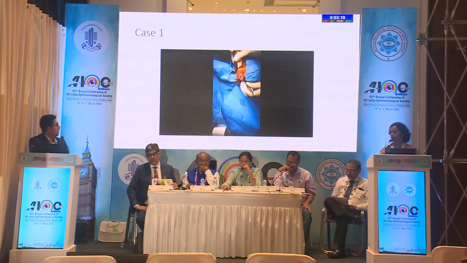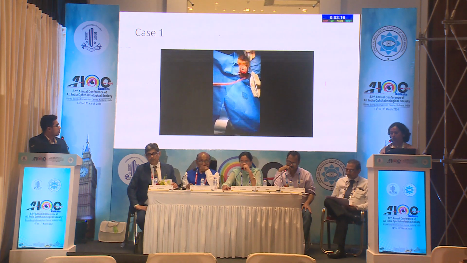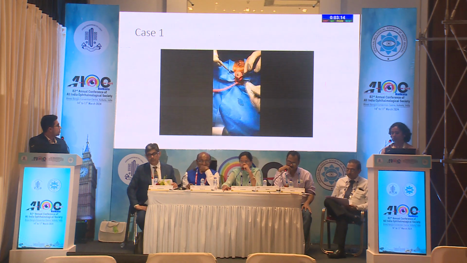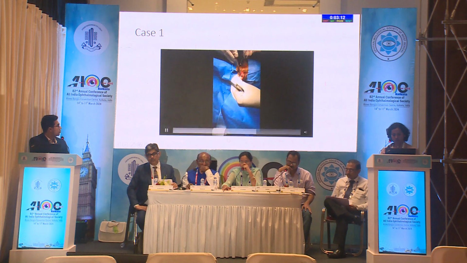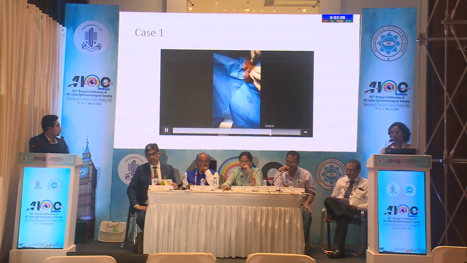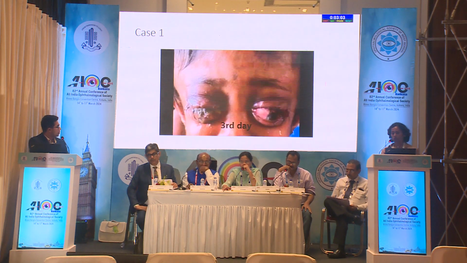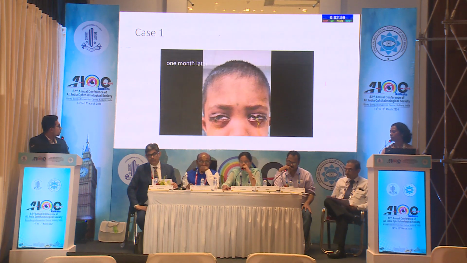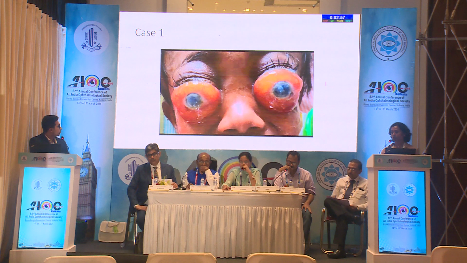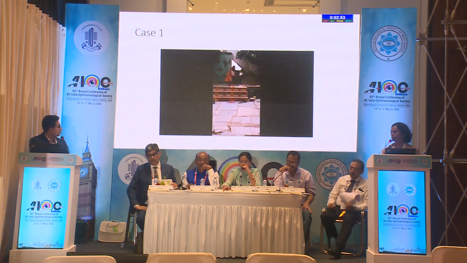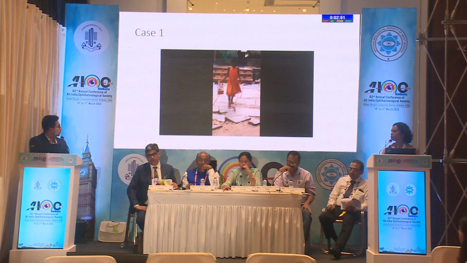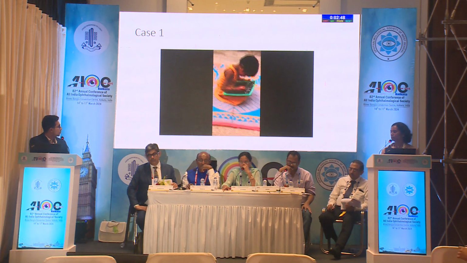A temporary suture tarsorrhaphy was done on the lateral side. The same was repeated on the medial side as well. You can see the same thing is done on the medial side. The center I have not taken because the cornea will get injured. On the third day the sutures gave way. We did the same procedure again 2-3 times, and 1 month later this is how she was. Three months later, from here to this position, with the factor 13 and all. She developed a little corneal haze, but she got 6/18 vision with a good near visual acuity as well.